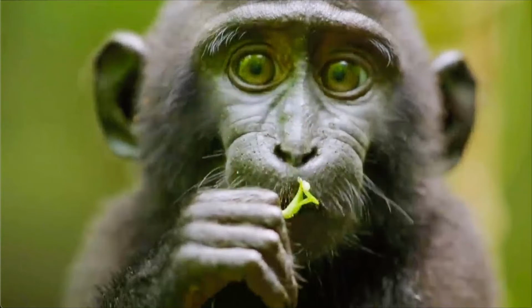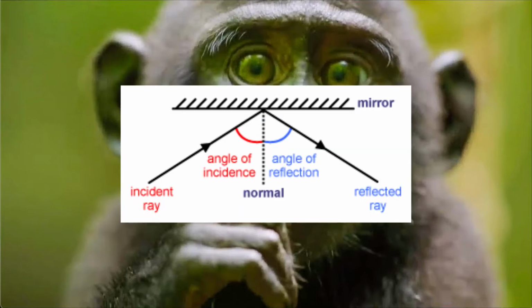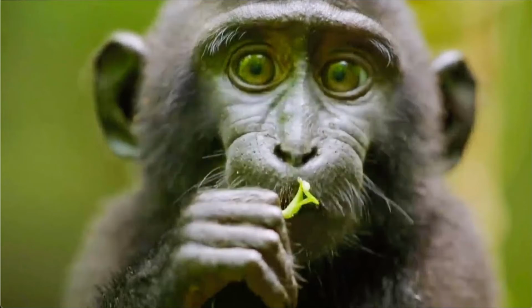Alright, so first off, we got reflection and refraction. So what is reflection? Reflection is when a light source produces a light ray that bounces off a mirror and bounces back at an angle. And when it comes to plane mirrors, also known as just a straight standard mirror, if it hits a plane mirror, it always bounces back at the same angle. So the angle of incidence, or the angle that it hits it at, is always the same as the angle of reflection, right? And if it hits a concave or a convex mirror, there's a lot more rules to that, but we'll get to that later on.